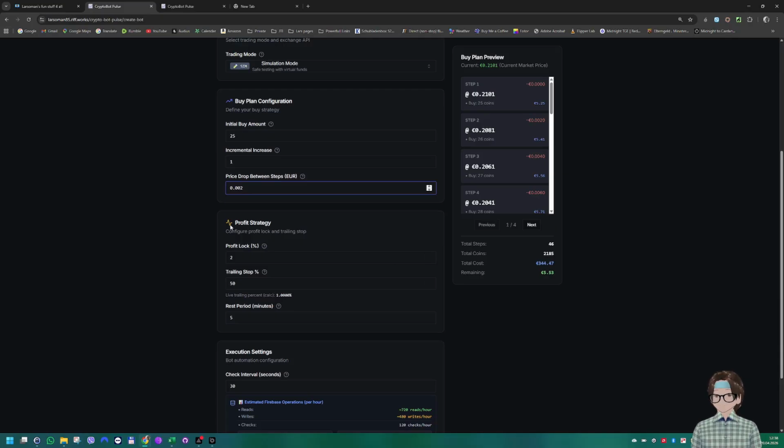The profit strategy consists of 3 parameters. One is the actual profit status, when it will be locked to trail, and how much to calculate downwards for the trailing. So if you lock yourself on 2%, then the trailing will start at 1% if this is 50% of the 2. This is when to initiate from the actual price, and this is where the trailing starts. I will explain this in a later stage.